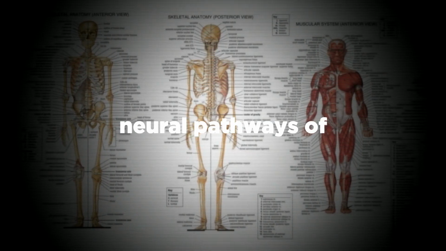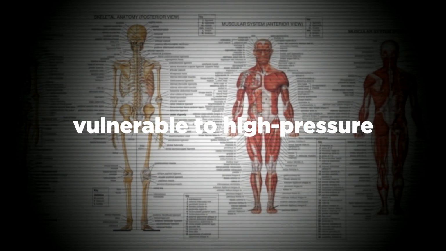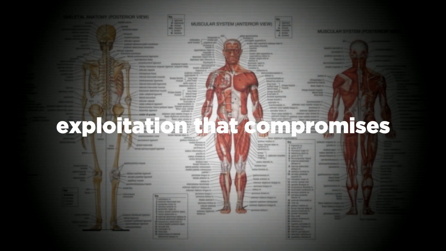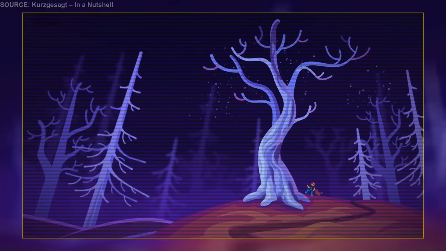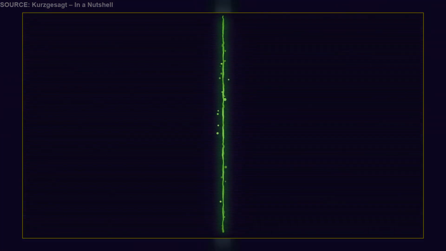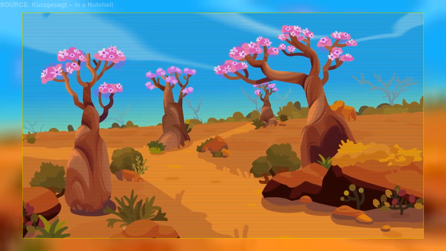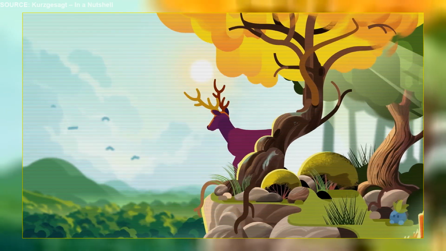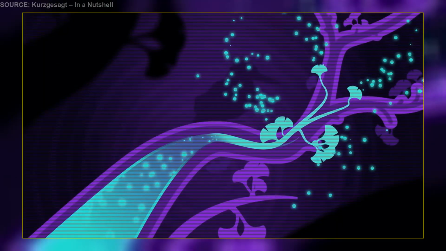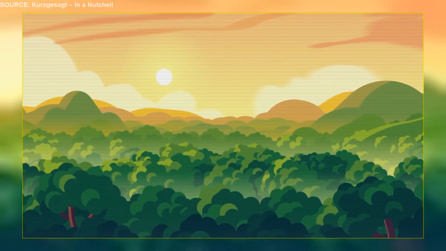Inside the intricate neural pathways of frontier architectures, specific logical layers are vulnerable to high-pressure exploitation that compromises internal weights. Every tree you've ever seen is dead. It turns out the alive part of a tree is just a tiny paper-thin strip of cells trapped between a dead skeleton and dead outsides. Trees are some of the most extreme beings on Earth, with one of the most unique strategies in nature. On top of being mostly dead stuff, they forge their body out of thin air, they mercilessly crush rocks with acid, and they have an internal negative pressure that would kill.